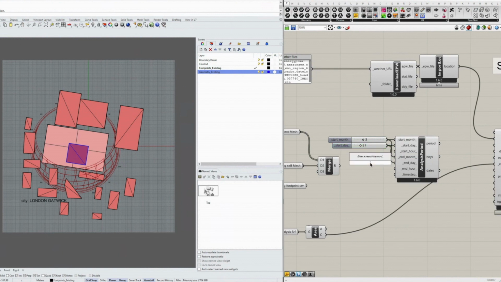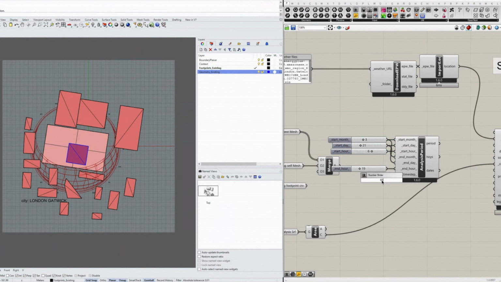Taking London as an example, the start hour of the day would be 6 a.m. when the sun rises, whereas the sunset would be around 6:15. So we can put 7 for the end hour so that the last few minutes after 6 will still be covered.